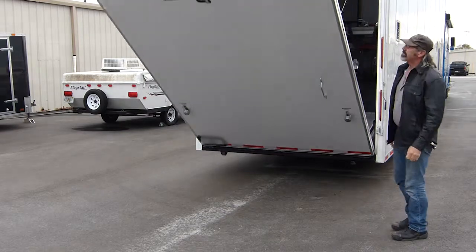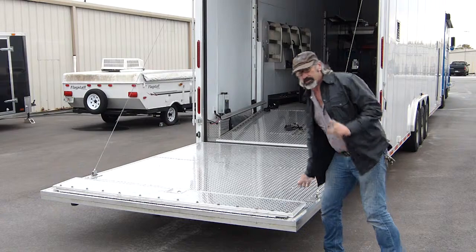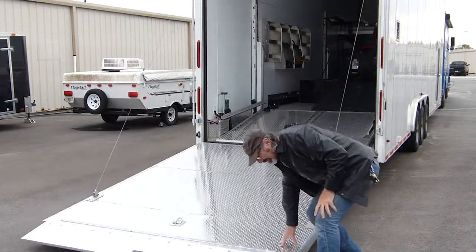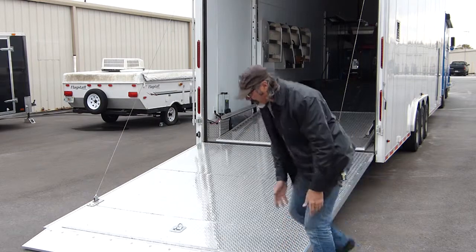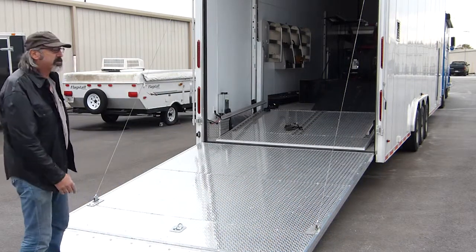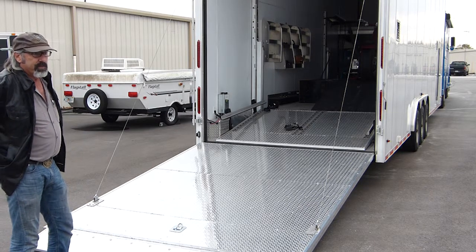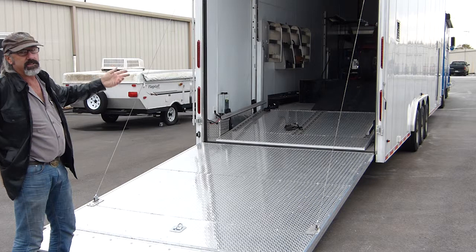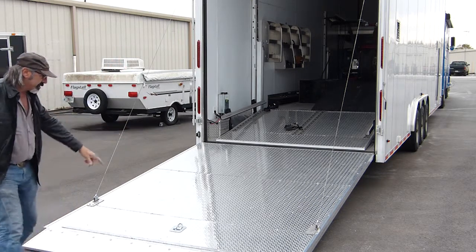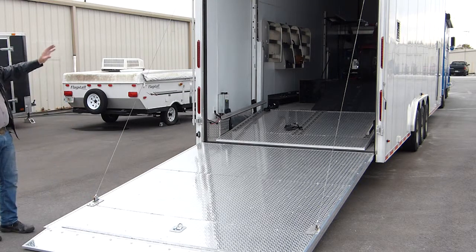It's this easy. That's when it's adjusted properly. Now I pull out the extension and then I push it down and it'll stay here — that's when you know you've got your door adjusted correctly. We adjust these based on the spring company who sells me the hardware. They basically give us the amount of wraps the spring should have, where the cable position goes on the door, and that gives us everything we need.